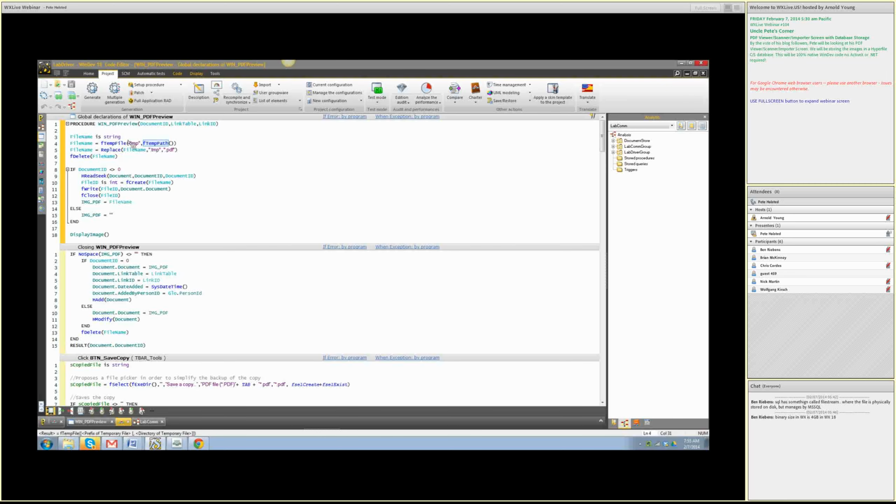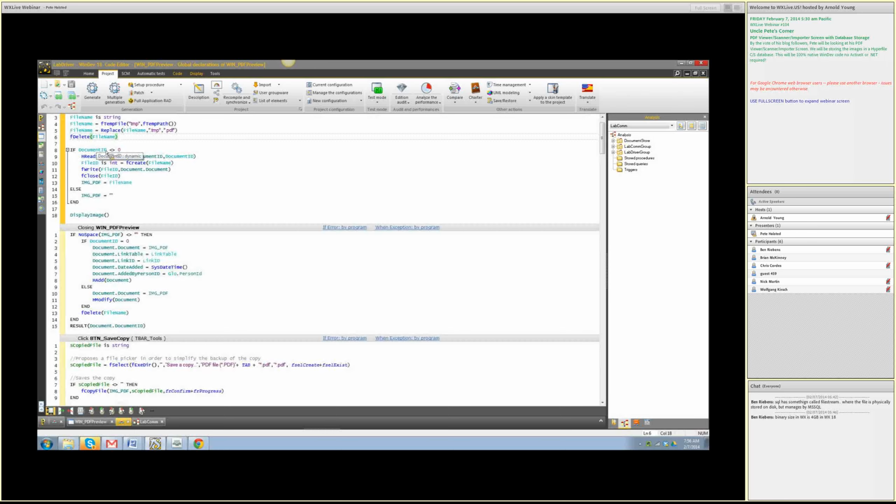That file name is always generated with a TMP extension, and a lot of functions and third-party tools can't deal with a PDF file if the extension is not PDF. So I just rename that extension from TMP to PDF. And then I delete the file if for whatever weird reason that file happened to exist. Remember, we're dealing with the user's Windows temporary directory, and this generates a crazy looking file name. So the chances of that fDelete ever actually deleting a file are pretty slim, just a little bit of belts and suspenders coding.